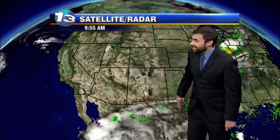Then tonight that front makes progress through Albuquerque and we'll get into a little bit of a canyon wind. We're not talking big time winds by any means, but you will notice elevated winds through the night, and that will push moisture into the central and western portion of the state for the day tomorrow. And by the way, you can see the leading edge of Odile just starting to bring some cloud cover to the far southern portions of the state, but it is going to take a while for Odile to get here.